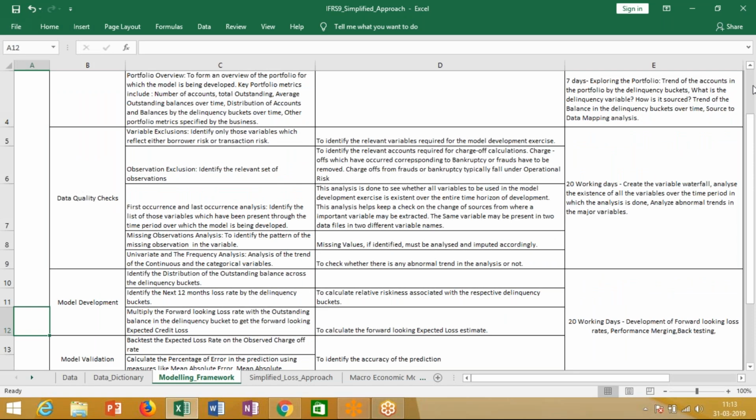Over here, the idea is to identify the distribution of the outstanding balances across the different delinquency buckets. So if I have a trade receivables kind of portfolio, let's first understand what exactly trade receivables are. Let's say I am a food manufacturer, and I supply raw meat to different stores across different multiplexes, malls and eateries. Now, when I'm supplying my meat, I do not do it on cash. I do it on credit, right? So there is a receivable which I am bound to get from the other party.